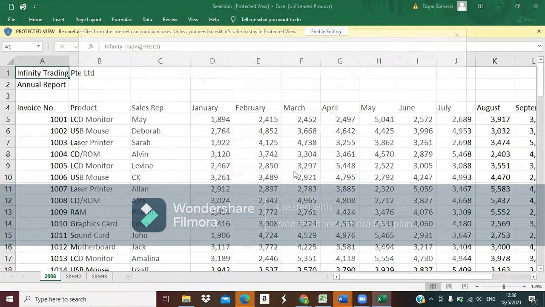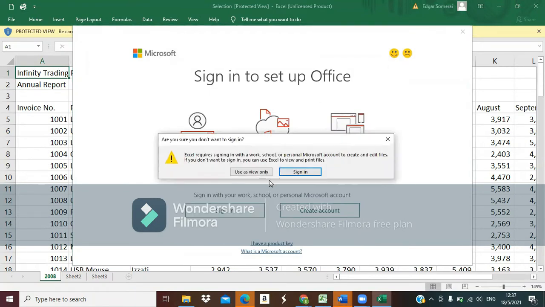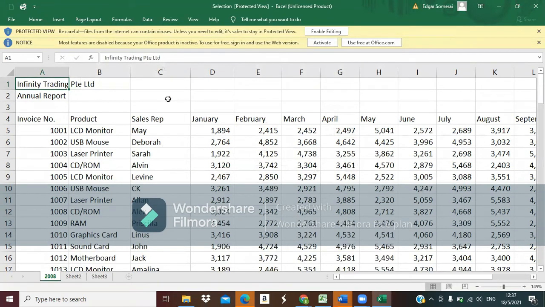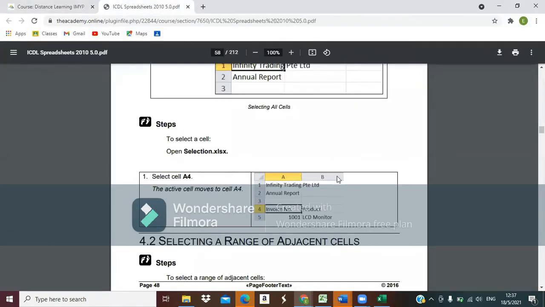I can always share any files you need with you on WhatsApp, no problem. Please confirm if you've received this file called selection. No, sir. Did you check in the chat section of this Zoom call? No, sir, there's nothing. I've just checked, sir.